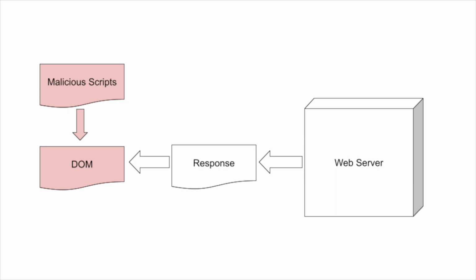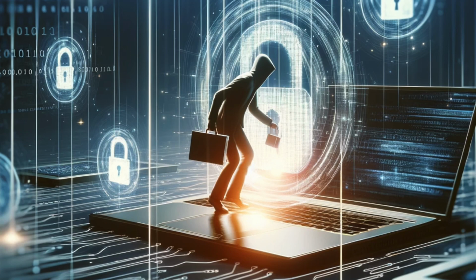DOM-based XSS. Here, the vulnerability exists in the document object model of the application, not at the server level. In DOM-based XSS, the vulnerability is exploited through manipulation of the website's DOM, using JavaScript. This can happen through various means like URL parameters, document fragments, or form inputs. The DOM is manipulated, and the malicious script is executed as a result of modifying the DOM environment in the victim's browser. Understanding the risks is key in cybersecurity.